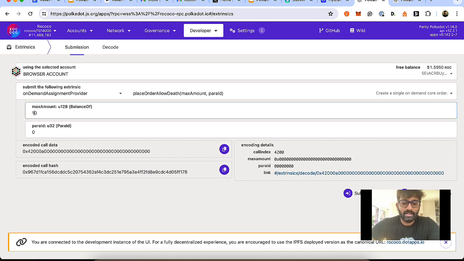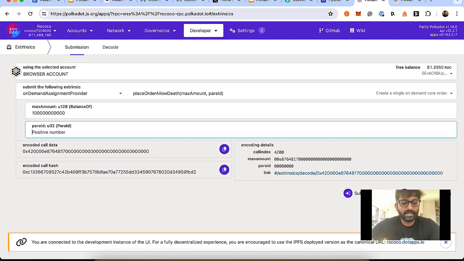So let's say how much I'm willing to pay here. This value is in Planck, so basically I'm willing to give 1 Rococo token for producing this block, and I have to give my para ID. I mentioned to you earlier that every parachain has its own unique ID.